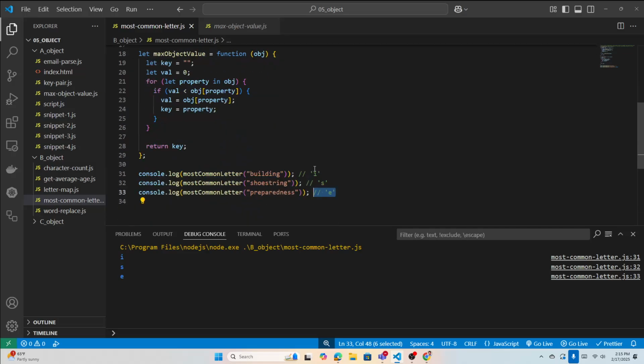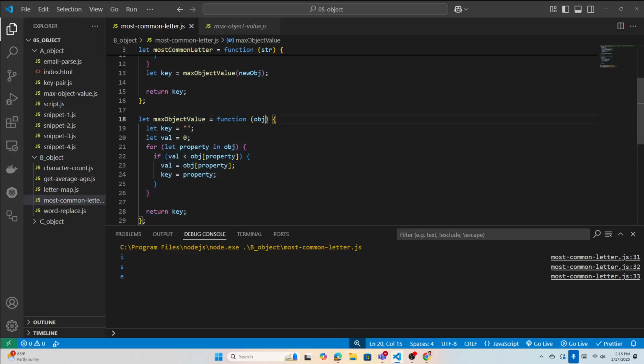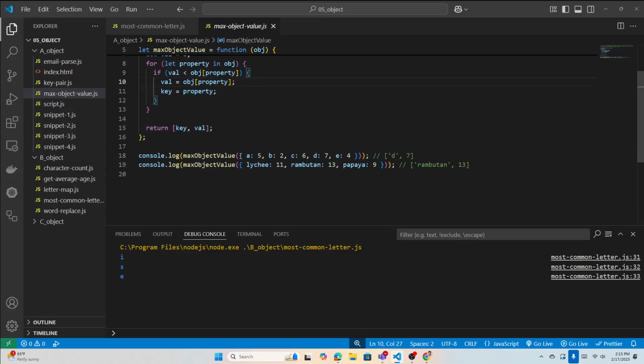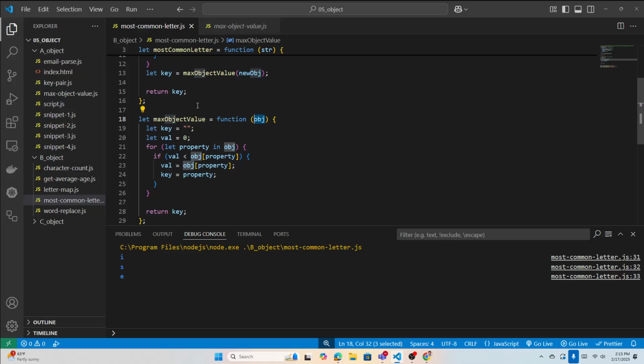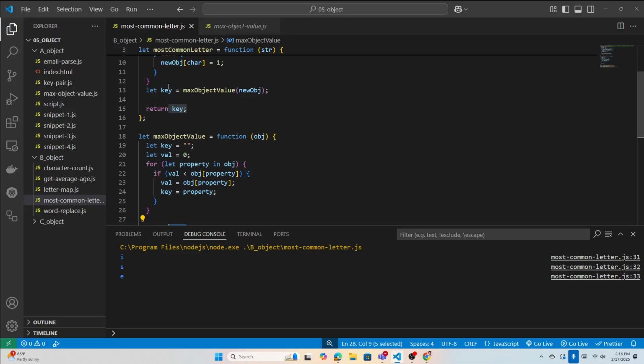I will explain again. But when you understand this function, you had an object earlier. In this one, we're just passing the object directly to this function. But this one has two functions: our original function, whose job is just to create an object and pass that object back to this function, and we're going to get back the result. It will return that key stored in a variable here, and we return that again.